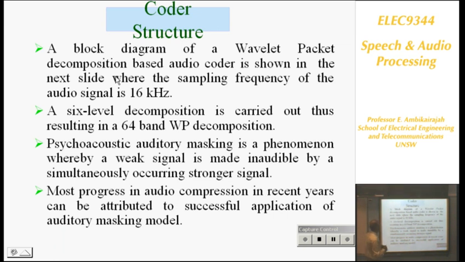So what's the code structure we are going to use in the wavelet packet? We are going to use 16 kilohertz, it's an example only. I'm going to do 6-level decomposition. So 6 levels means 2 to the power 6, which is 64 wavelet packet decomposition bands you are going to get. Then you apply the psychoacoustic model, set certain band bits to 0, send across after quantization, and then reconstruct.